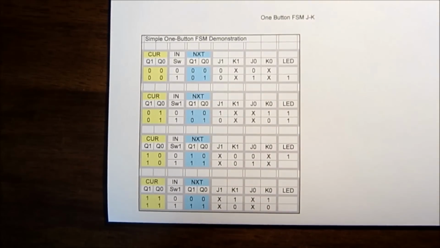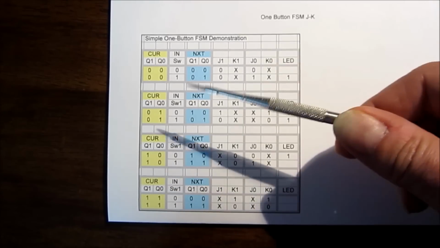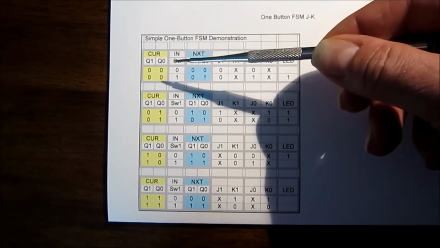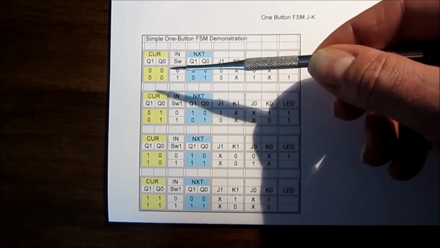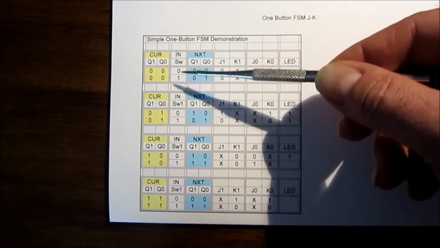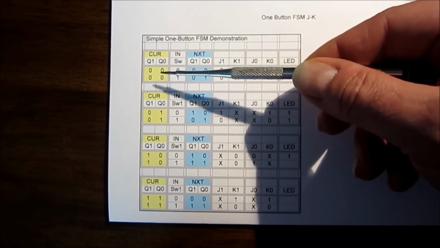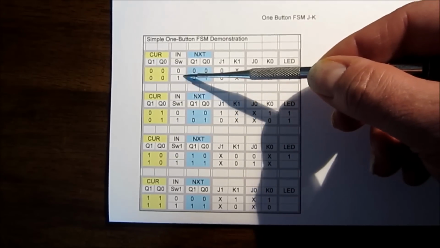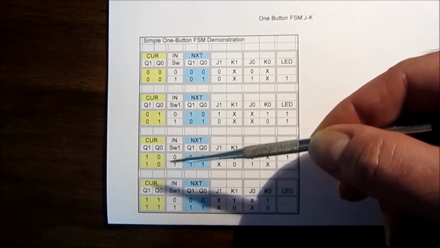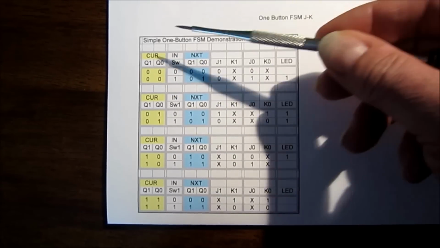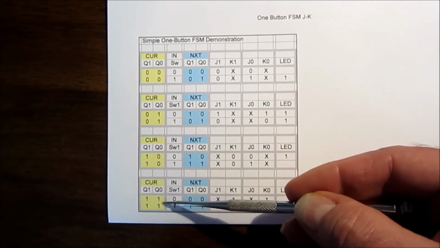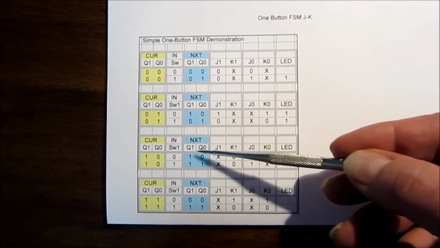So we go down through all of the states. In this case, we have 4 states and we only have 1 input variable, which makes it easy. Since we have 1 input variable, we have 2 conditions for the input variable. So for each state, we're going to have 2 rows. If we had 2 inputs, we would need to have 4 rows for each one. But here we only have 1 input, so we have 2 rows: switch off, switch on, for each one of the states. And then over here we have where we're supposed to go to based on whatever state we're in and whatever condition the switch is in.